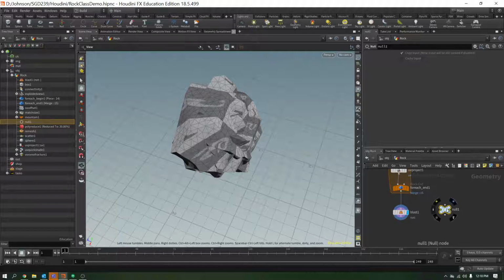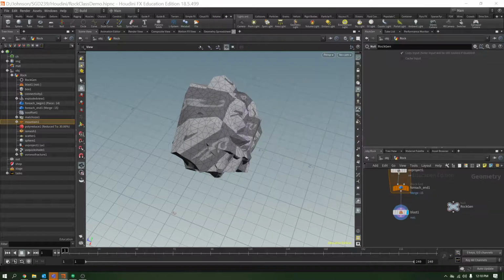There's nothing in it, so we can do what we want with this now. We're not going to attach it to anything. It's just going to be almost like our little controller. I'm going to rename this to something instead of null that's not very useful to us. I'm going to call it rockgen, because this is what we're going to use to tell us which piece of our big group of rocks we want to have. So what we need to do with this is set some parameters. We're going to set a parameter, and that's going to add something up here.